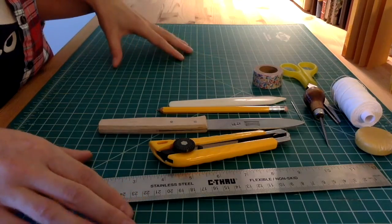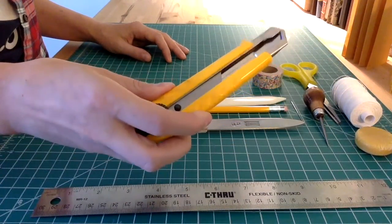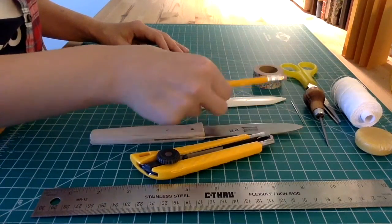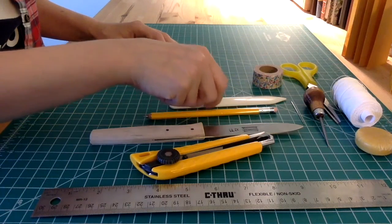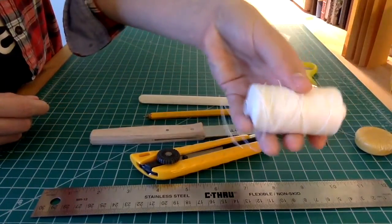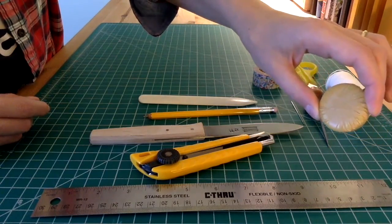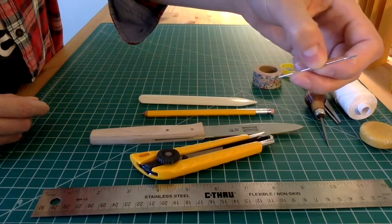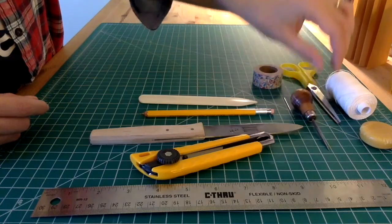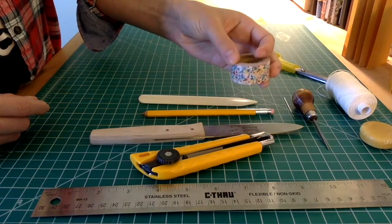For this project, you're going to need a surface to cut on, a ruler with a metal edge, a utility or craft knife, or a paper knife if you have one. You'll need a pencil for marking measurements, a bone folder or something to help you fold, and for finishing our concertina, you could use string or yarn. I tried out some linen thread and I used beeswax with that, and I used a needle to sew with, as well as an awl for punching holes through the paper, and a pair of scissors. You may choose to finish your project with something like decorative washi tape or just glue.